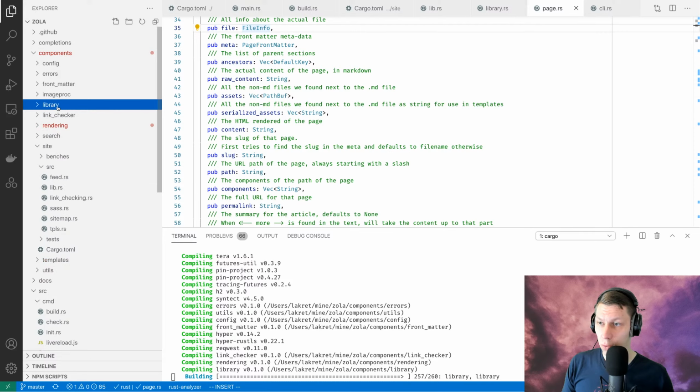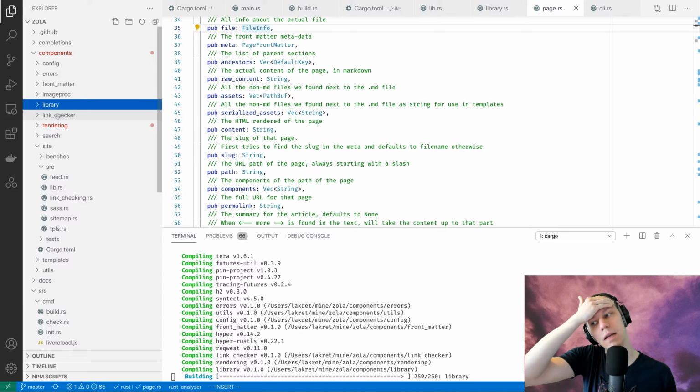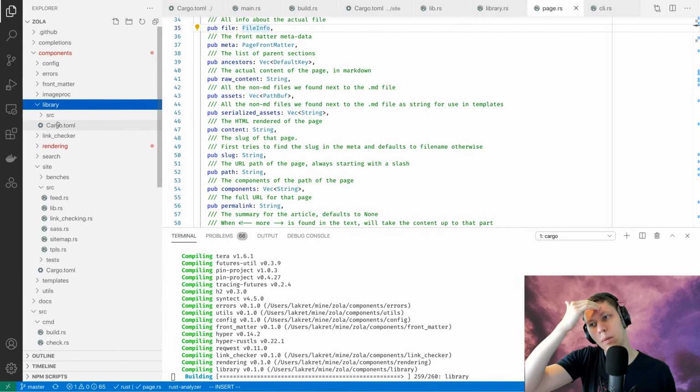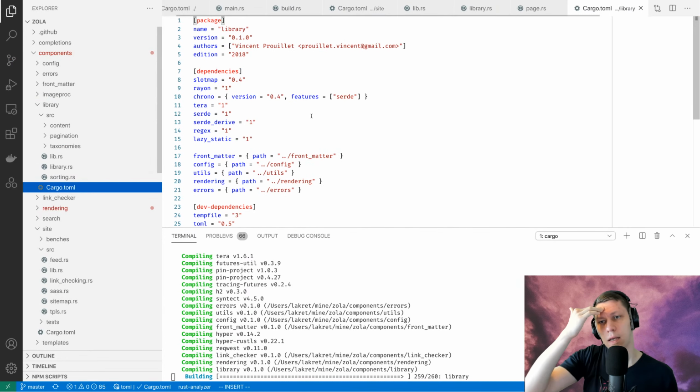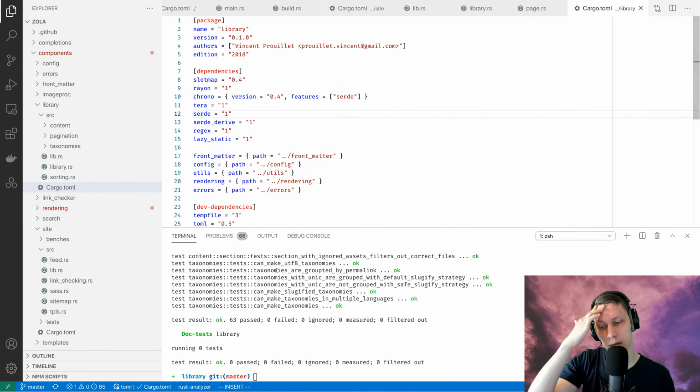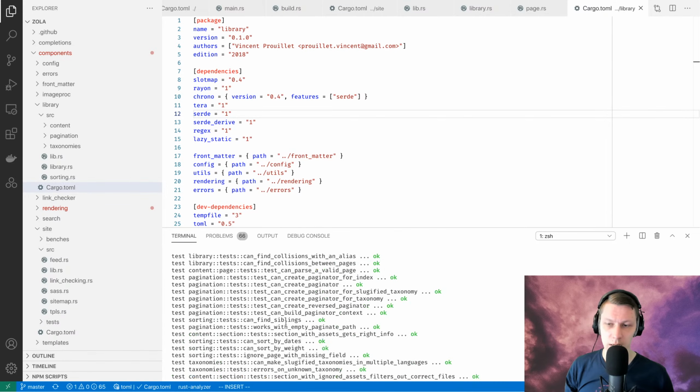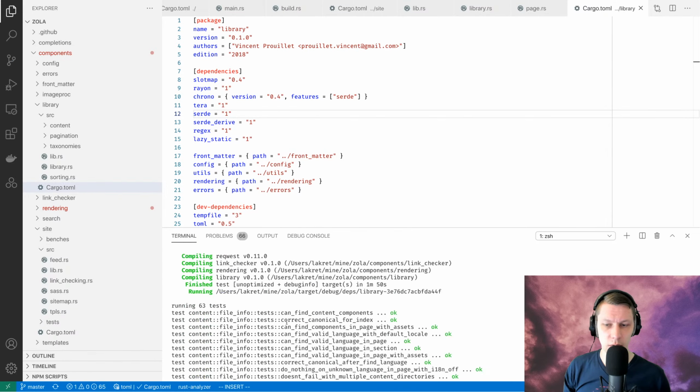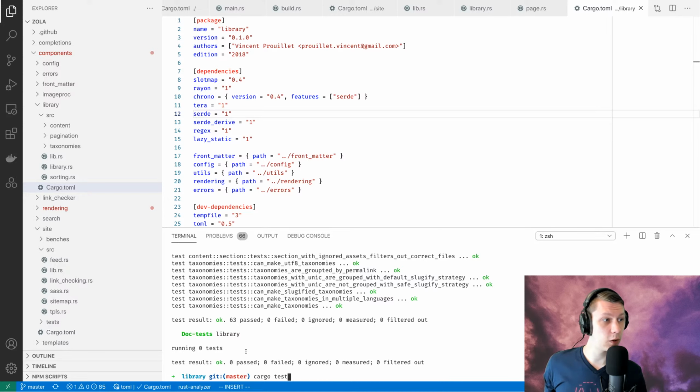So the site is like a meta thing, I guess, for compiling and building things, and library is the actual content there. And in library we have also Rayon, we have Tera, we have Serde. Oh yeah, so we got a bunch of tests running now in components. Okay, so we have quite a bit of tests actually.